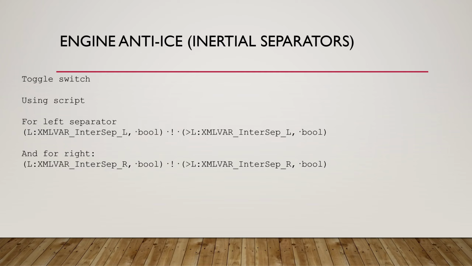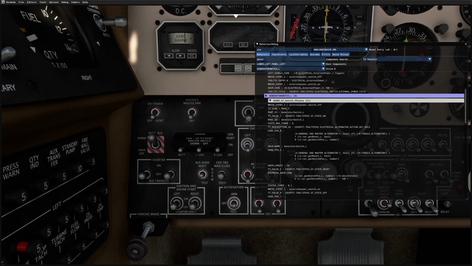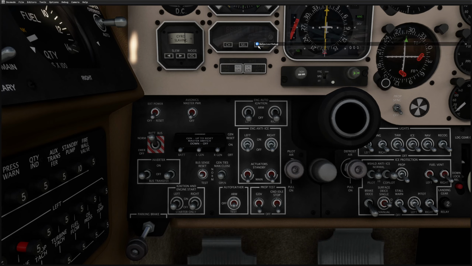The next button across. So we've done the auto ignitions. The next buttons across here are called the engine anti-ice, but they're actually internal inertial separators. And you get the clue again if you look in the behavior tool.